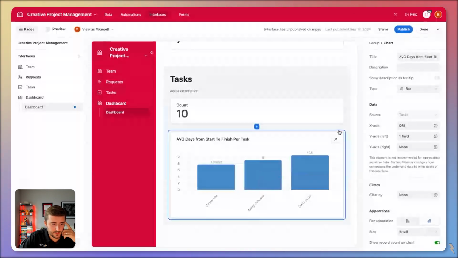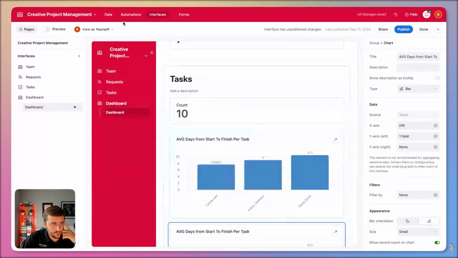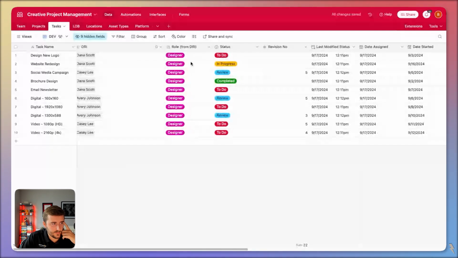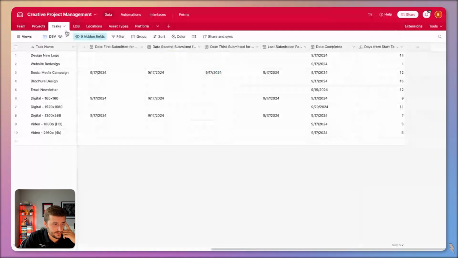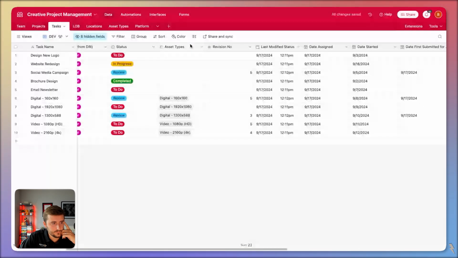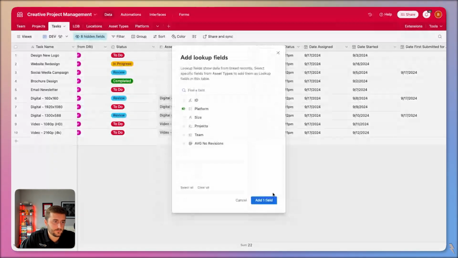I could do the same thing, instead of based on that, based on my asset type. I have a field that I could look up based on the category of asset. So I'm going to look up the platform.